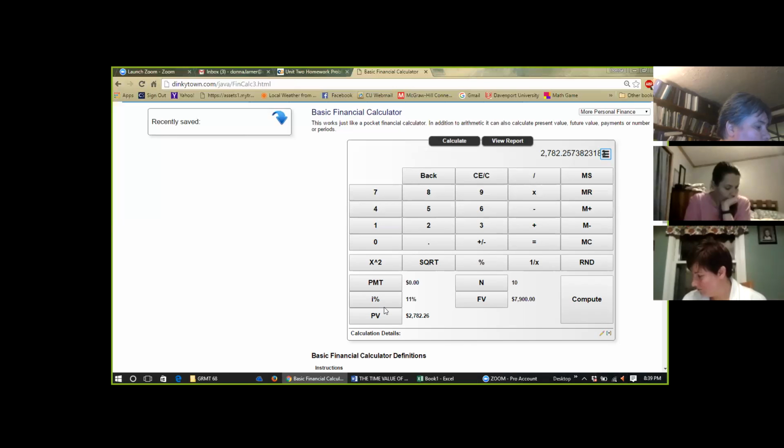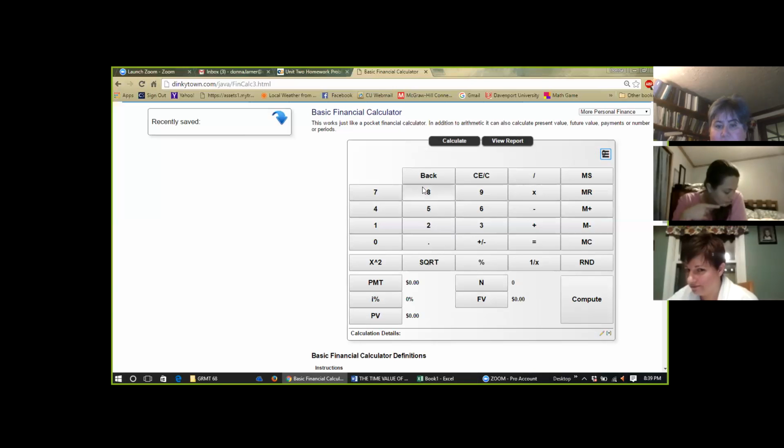Take a look at number 11, page 288. It says that you're going to save or put away $8,500 every year, and you're going to do that for 12 years at 10% interest. How much will you have? Well, putting $8,500 in a bank account every single year, that's going to pile up even if there wasn't interest. But the fact that it's going to earn interest is going to make it even larger.